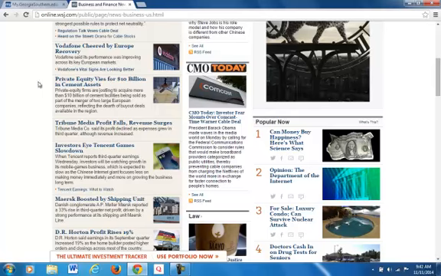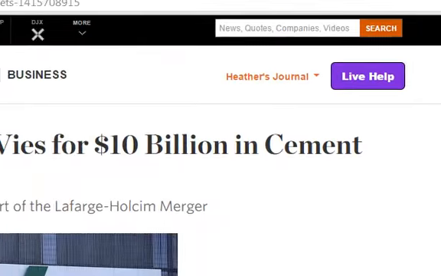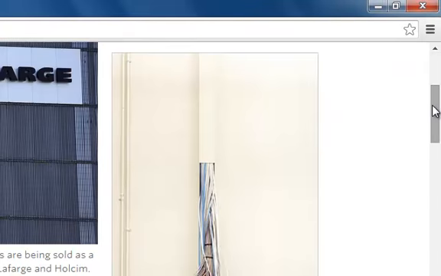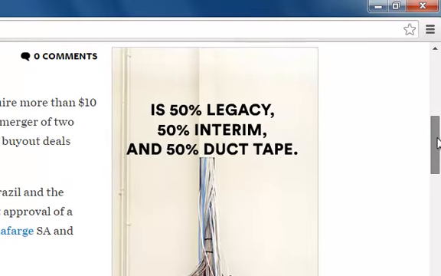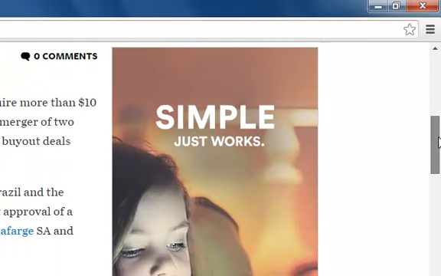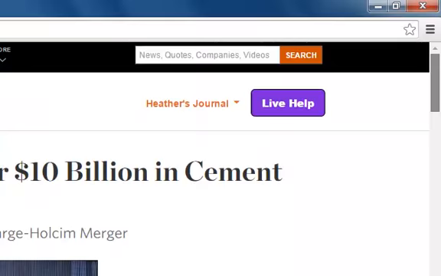I see one article about private equity buys for $10 billion in SEMA assets, so I'm opening that article. The article is from London, and it looks like private equity firms are trying to acquire the assets as a part of a merger. So this looks like a topic that I would use.